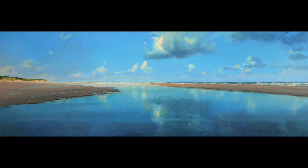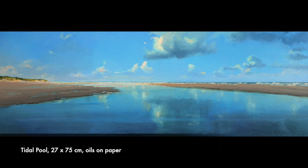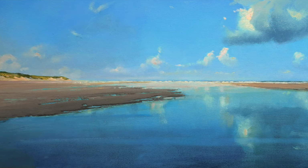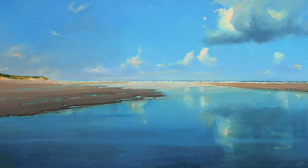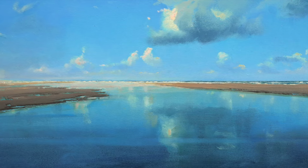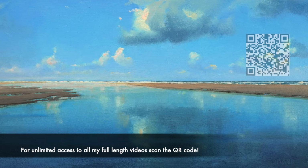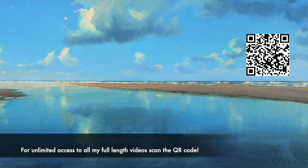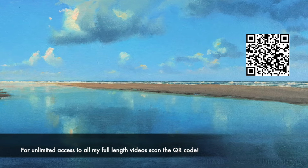The question is, of course, was this a successful experiment? The answer, honestly, is that I won't do it again anytime soon. I've actually spent a lot of time on reducing the intensity of the blue bottom layer. And if I wasn't doing that, it would still annoy me. In short, blue on blue, maybe not such a good idea.